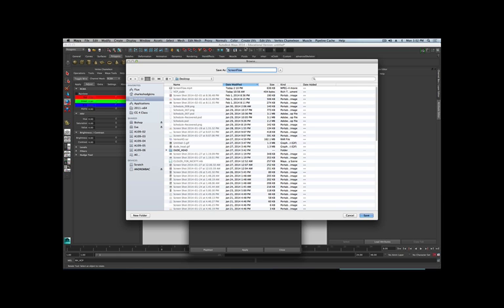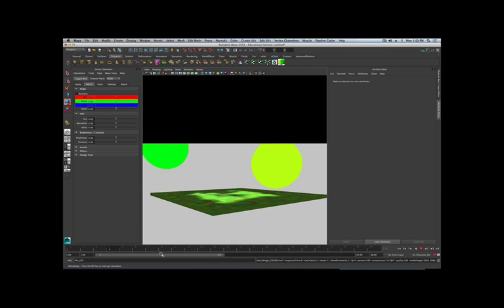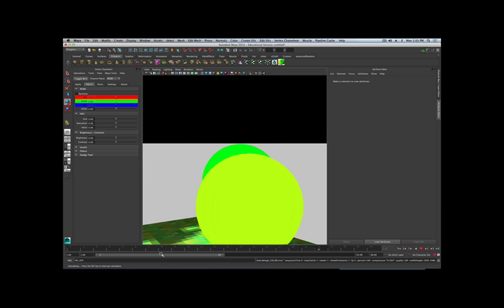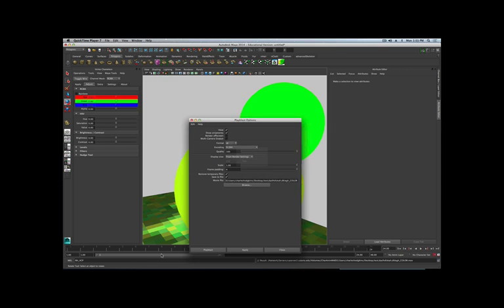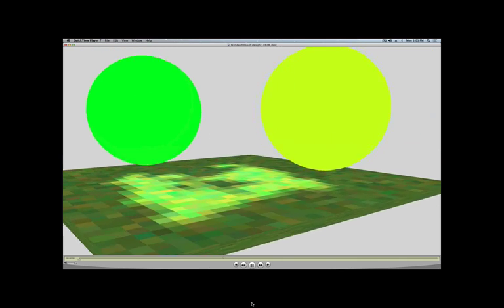ScreenFlow. Okay. Test. Underscore. Okay, so this is going to be the color pass. Okay, so I'm going to play blast this. We'll see if this is HD. I hope it is. If not, there's ways to get it. Yeah, look. It's bigger than the actual screen. So there, we got this.